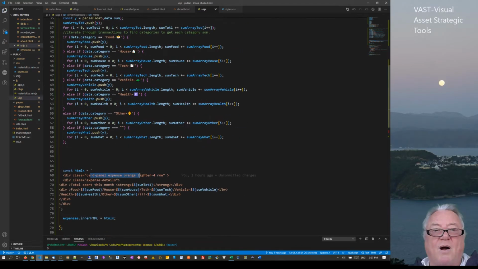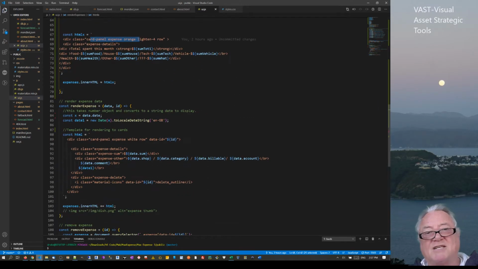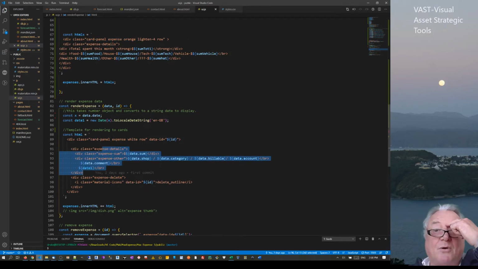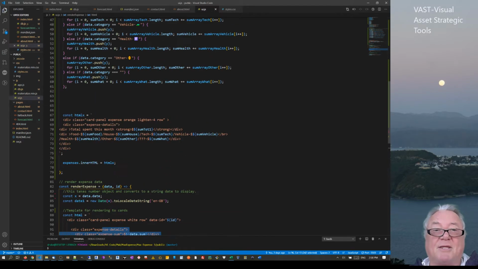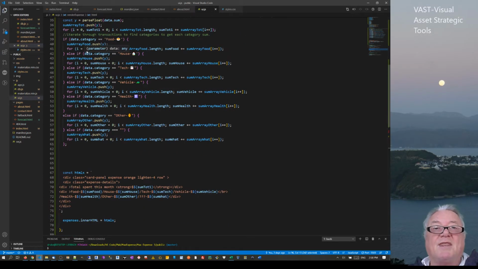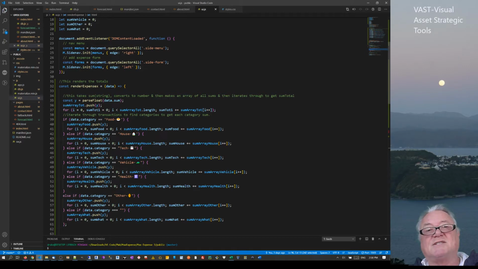Now inside the UI, I've got my first one, which is coming through and iterating all of my cards with all of my information of each particular bill coming through. But I also do another one through here, is that when it does the snapshot, it gets the data and I go and get the data.sum for each particular document, and then I use a ParseFloat on it. So that's a JavaScript thing that actually takes a string and changes the string to a number.